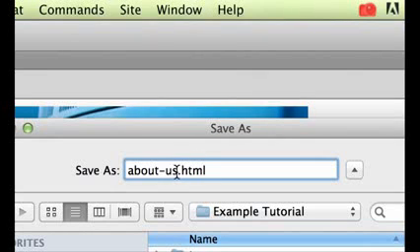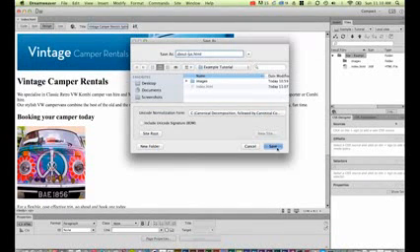I prefer hyphens, and hyphens as a general rule are better anyway, because things like screen readers that help people that are disabled read screens, read out links and comments and stuff. What the hyphen will do is that the screen reader tends to read them as separate words. It'll say About Us. If I use an underscore, it tends to read them out as a solid word, trying to read the word About Us as one solid word. So let's put in hyphens, up to you. All right, next thing is, did it save?